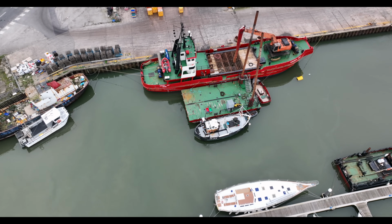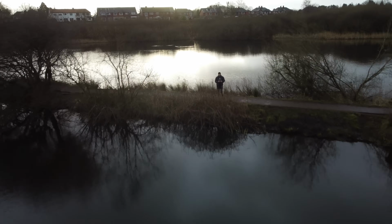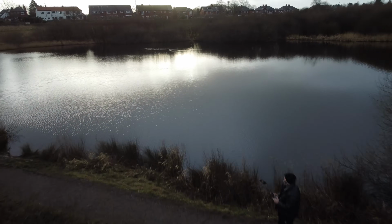So I think a lot of you who already have a Mini 2 are thinking, oh God, Mini 3, Mini 3, Mini 3. So do you just use your Mini 2 for average flying on a Sunday? Then the Mini 2 is brilliant and the Mini 3 will also suit you great as well. But if you want to expand and get better and better and have the best quality and create fantastic cinematic videos, the Mavic 3 or the Air 2S is a big bump up, even with the Mini 3 coming out.